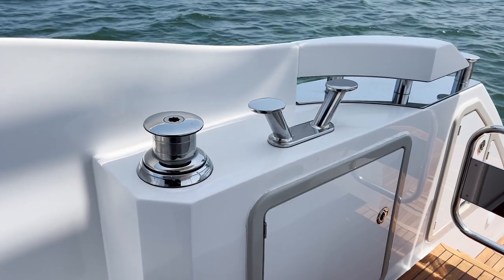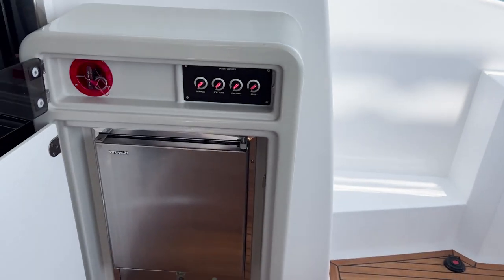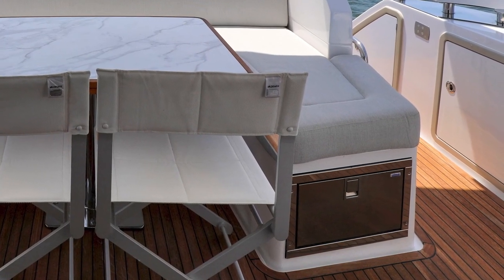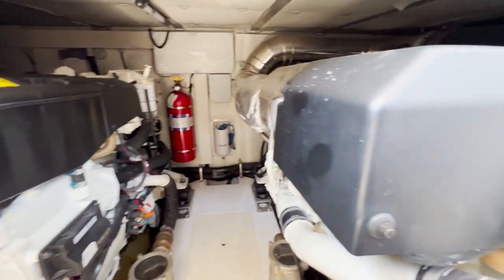It's equipped with a cable master which makes it easy to manage the shore power cord when you're cruising from place to place. Access to the cockpit is made easy by entrance gates, port and starboard. You'll see a large U-shaped seating area in the cockpit with a cockpit table, and the flybridge overhang provides a lot of shade — a very nice feature to have when it's raining outside. There are mooring winches to assist in tying up at the dock. Below the battery switches there's an ice maker, and under this salon settee there's a refrigerator drawer which is convenient to the swim platform. Also here in the cockpit is engine room access, and the engine room is very spacious and easy to access for equipment and components if needed.